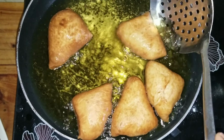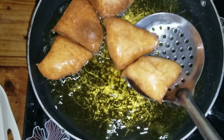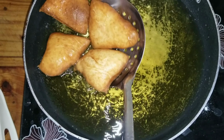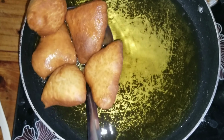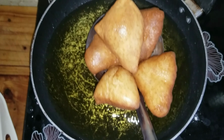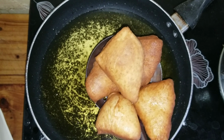They have now cooked and they are ready, so you can see how beautiful they look. I'm just going to remove them and put another batch. I'll continue the process until I finish, so I'll show you the final results. Just wait for it.